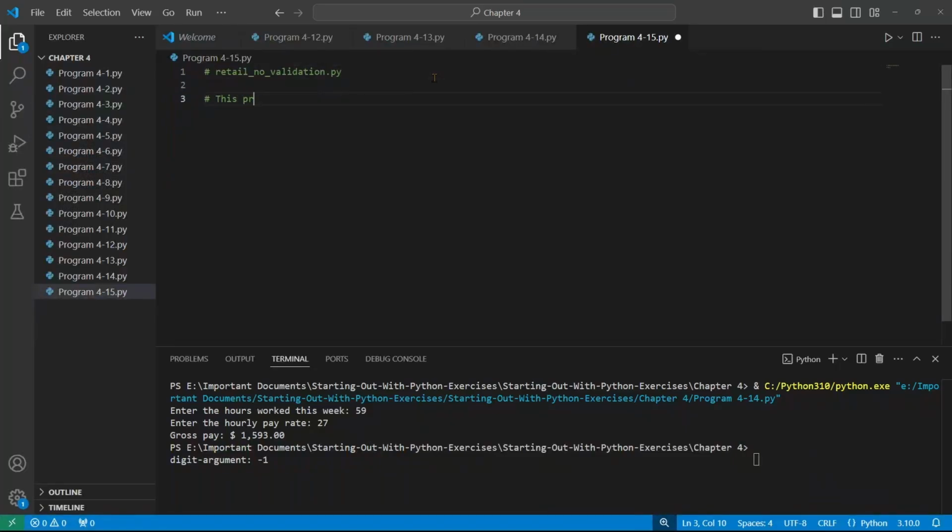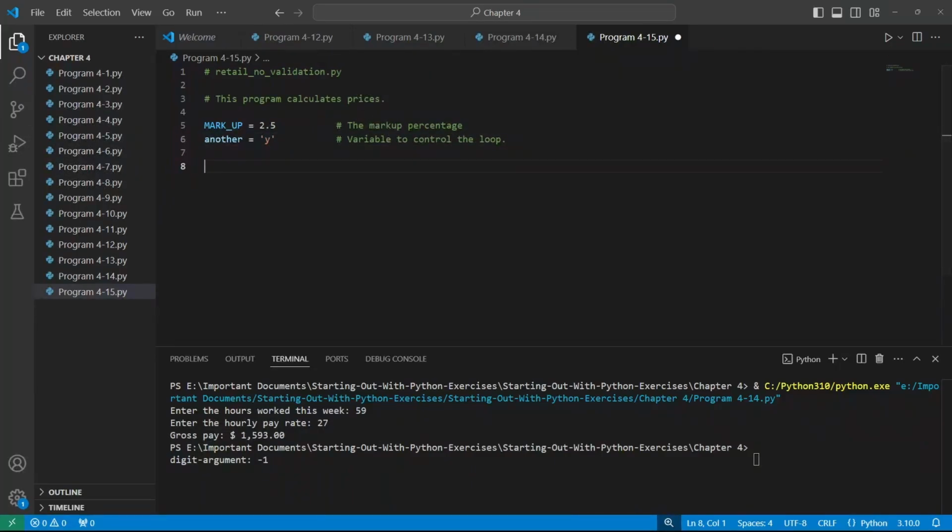This program calculates retail prices. We have a markup percentage of 2.5, and we get another variable as a character Y, a variable to control the loop.